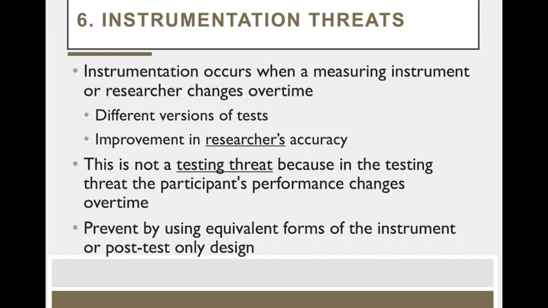Again, we prevent this by using either an equivalent form of the testing instrument. So if we have different versions of the test, we need to make sure that they are equivalent, that they have similar questions in a different order, or they have different questions, but they're very similar in difficulty level, for example, or by doing a post-test only design. So I have two groups. I test them at one time point after being exposed to my manipulations. Maybe I have a comparison and a not.